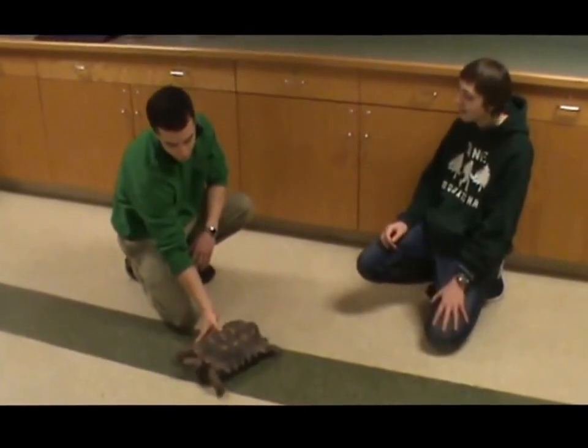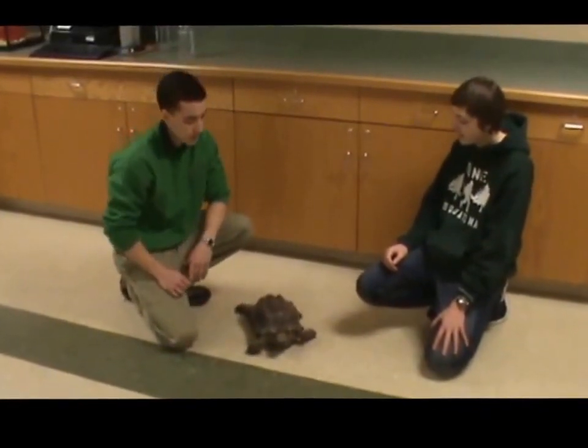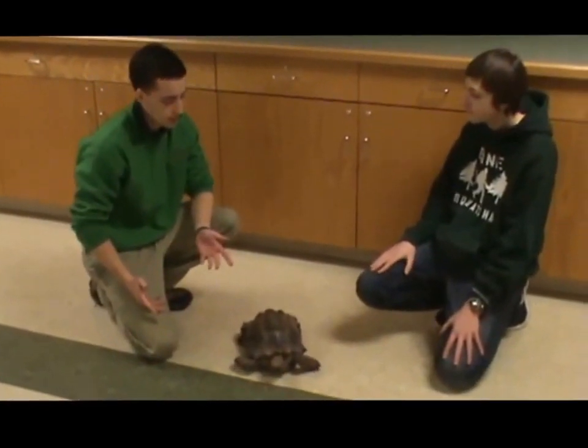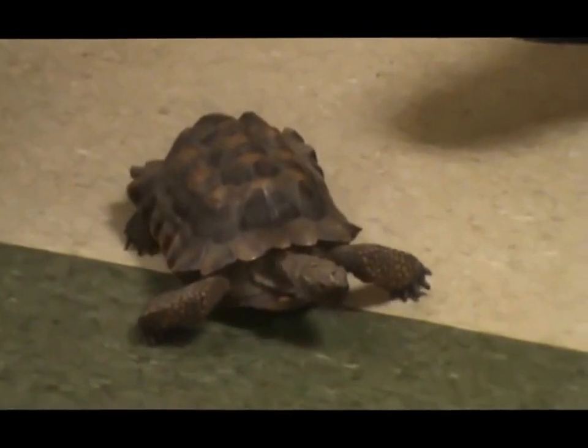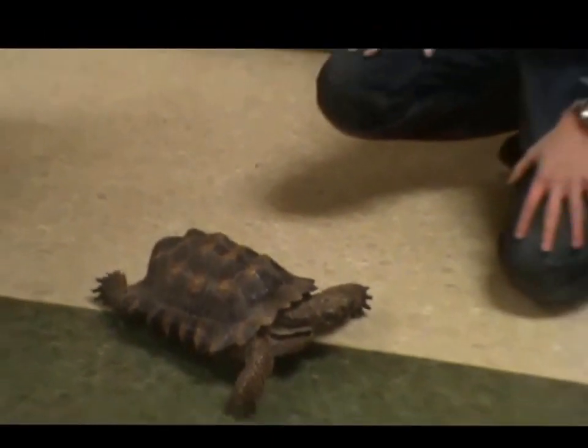What kind of adaptations do they have to live in an environment like that? Checkers has a lot of really cool things about them. Of course, the first thing that you notice with the tortoise is its shell, and that's how he protects himself whenever he is out and about. But honestly, most of the time Checkers is underground. In fact, he spends 95% of his life underneath the desert.